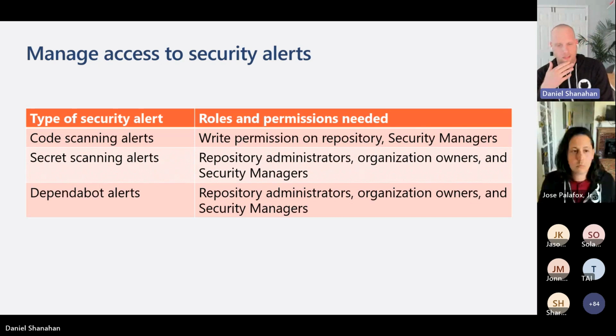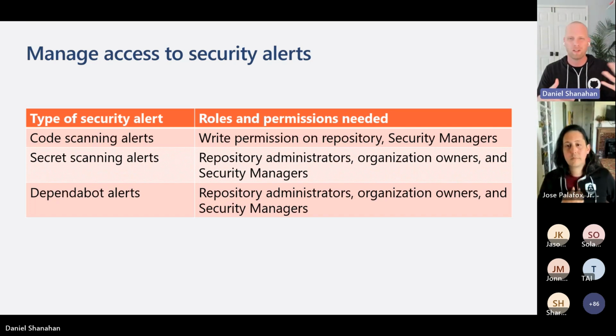There's also another idea that exists within GitHub Advanced Security, and it's the idea of a security manager role. This is really important for organizations that want to fine tune the rights of folks who need to see alerts and who need to configure settings within GitHub Advanced Security. The security manager role provides access to teams or to individual members within your GitHub environment to configure these settings at the repository and organizational level, and also grants them access to see the alerts.